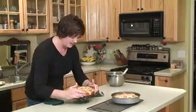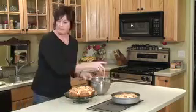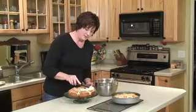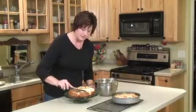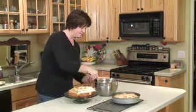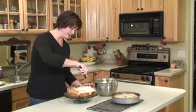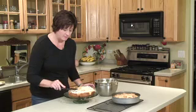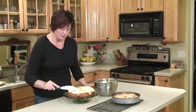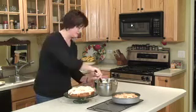Okay, we have our hot cinnamon rolls, and I'm going to ice them with the cream cheese frosting. Oh my gosh. If I were at home right now, my kids would be lined up with a plate. And also they'd be calling for the bowl and the spatulas. Here we go.